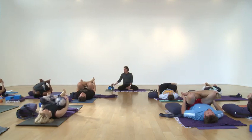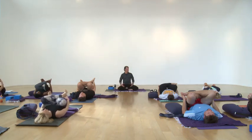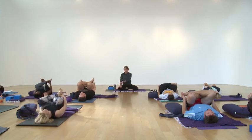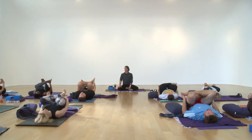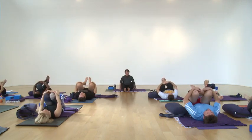Spreading wide also your kidneys. Breathe into your back ribs, spread wide your kidneys, the way a parachute comes down out of the sky. Spread the tissue of your middle back really wide. Good, nice. And then from here, releasing and draw your knees into your chest, and just rock and come right up to sitting.